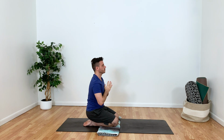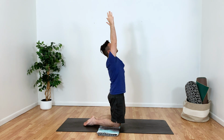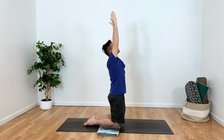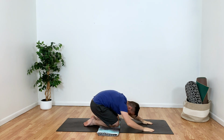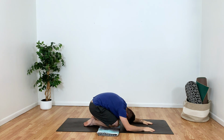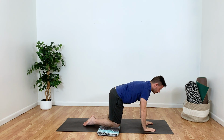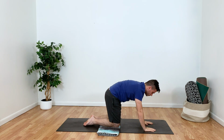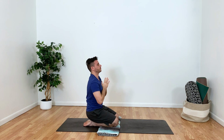Inhale, ground into the mat. Reach up towards the ceiling, opening up through your chest. Exhale, float your forehead down to the mat, coming into your child's pose. Inhale, press into the palms, coming into tabletop. Exhale, send your seat back over your feet. Palms come to touch at heart center.